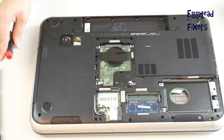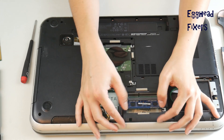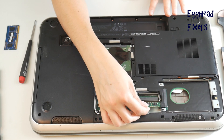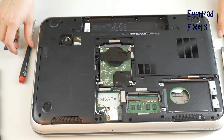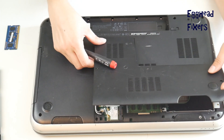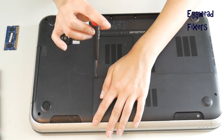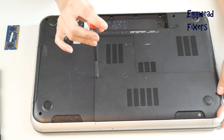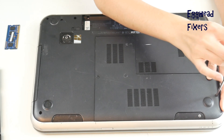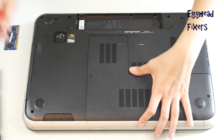Once you get back into your computer, take that other RAM stick out and put the other RAM stick back in, because it could be one of these sticks has gone bad. We're going to try reversing it and put the panel back on. At the end of this video we show you what to look for and how to order another RAM stick, and we also tell you how to continue the troubleshooting method if you find that it isn't your RAM stick.